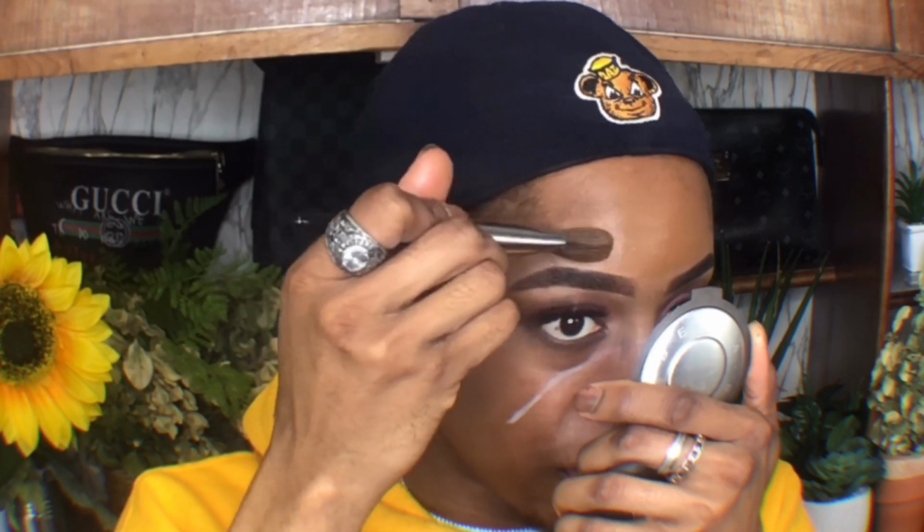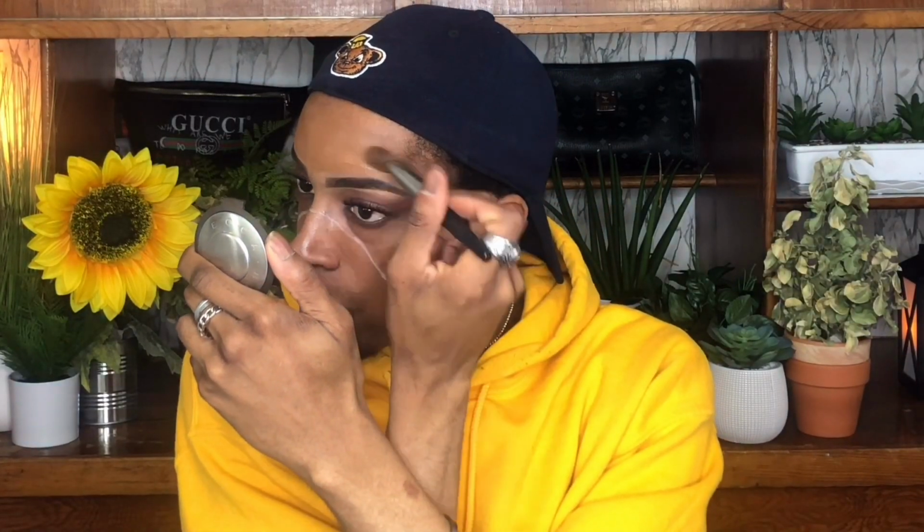To blend this foundation in today, I'm gonna use this flat foundation brush. I really love using this brush because it literally feels like a new layer of skin. And it's also very perfect for when you want to go around your brows if you're a brows first person.